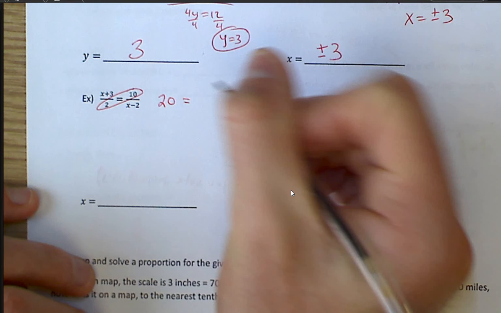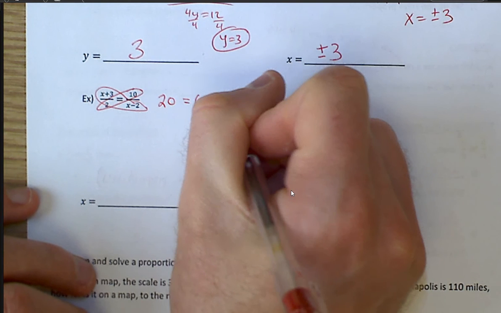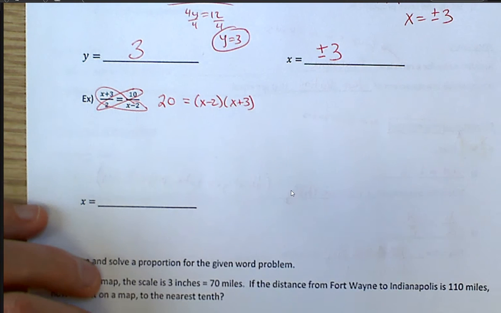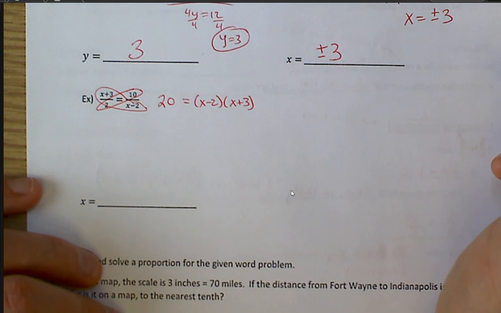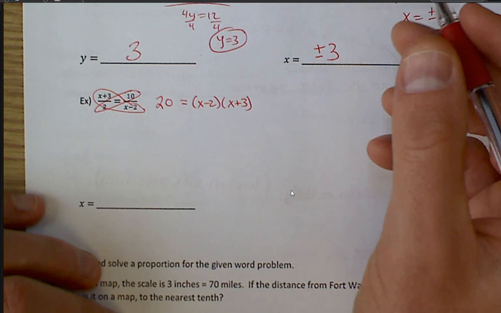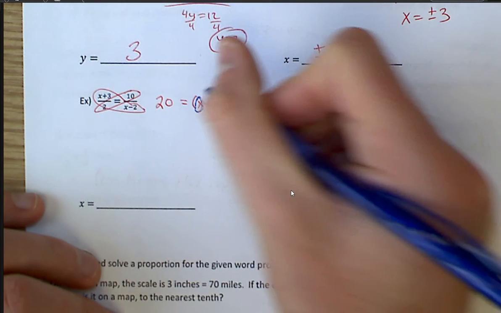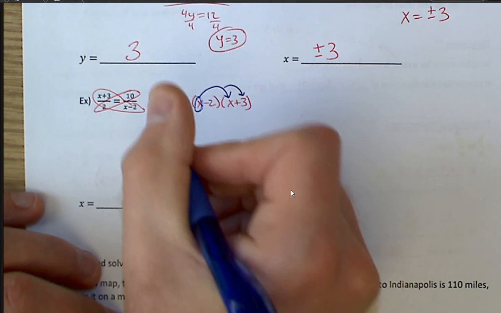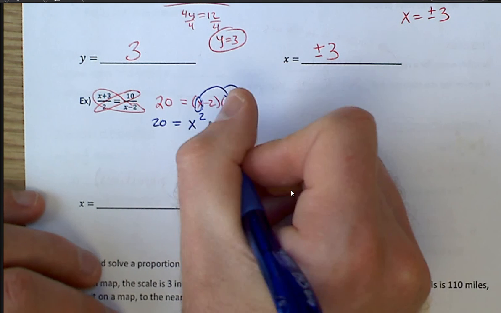And then you have this, which is 2 quantities. The quantity of x minus 2 times the quantity of x plus 3. So you're going to have to do your FOIL. I don't teach the FOIL method. When I taught Algebra 1, I taught distributing twice. So this is what it looks like when you distribute twice. I'll use colors here. I'll take this x, circle it in blue, and I'm going to distribute that to the x and to the positive 3. So I'm going to get 20 equals x times x is x squared. X times 3 is 3x.